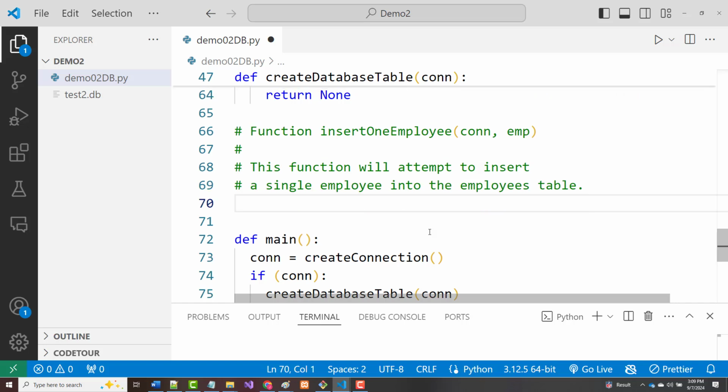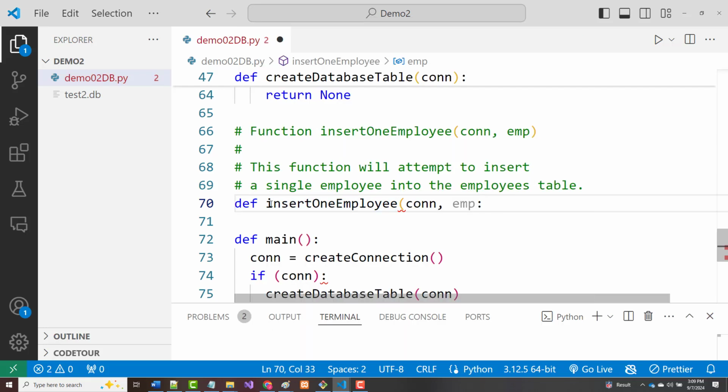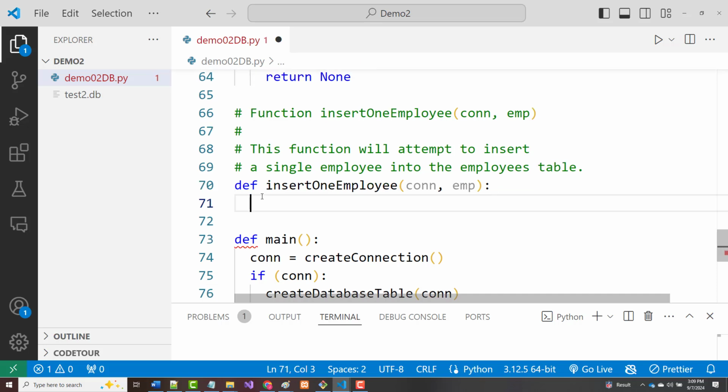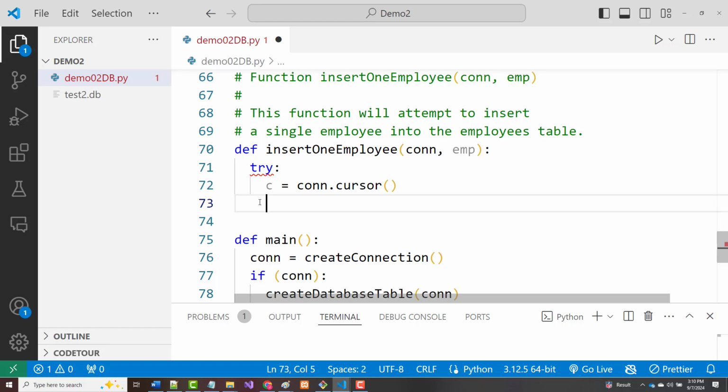All right, so again, I'm going to grab all this. Let's define it. All right, so what do we want to do here? Well, as we have been doing, we're going to start with a try. In that try, we're going to say c equals con.cursor. We're creating this every time, so it's going to be local, and we're just going to basically create it as we need it.